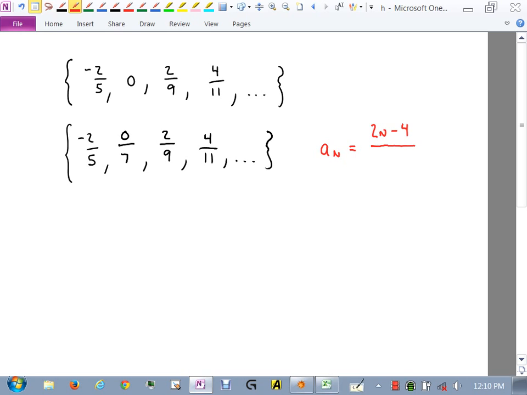The bottom needs to create the odds starting where? At 5. So 2n plus, it's got to be an odd. If you add 4, you're going to be an even, right? So 2n plus 1 starts you at 3, doesn't it? Look back in your notes. Did I say 2n plus 1? Yeah, it starts you at 3. So 2n plus 3 would start you at 5. And then keep adding 2: 5, 7, 9, 11. Does that make sense? Okay.